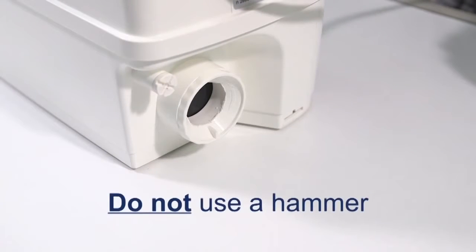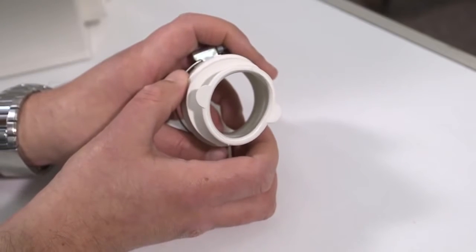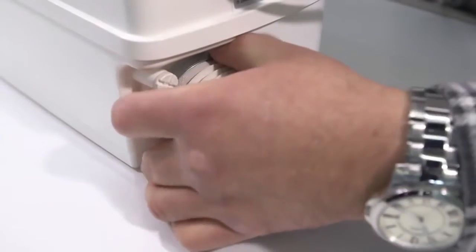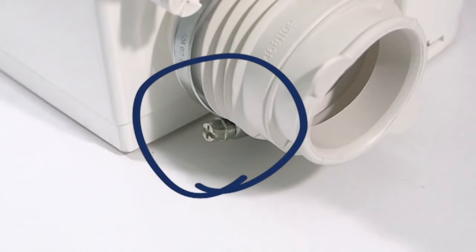Under no circumstances use a hammer to cut out the blank, otherwise you may damage the non-return valve. The inlet pipe cover allows for some flexibility. Turn the connector to the correct orientation to allow the pipe the best possible position for entry. Next, fit the cover over the valve, but remember to tighten the Jubilee clip before the unit is put in place, as you'll be unable to adjust this later.